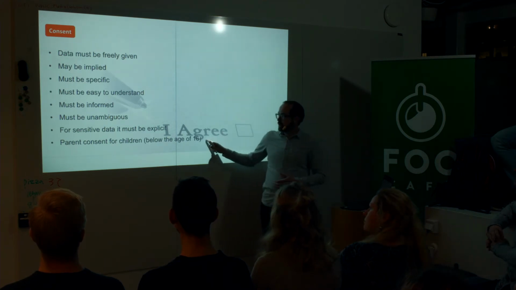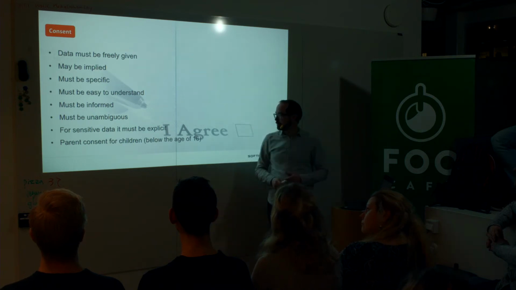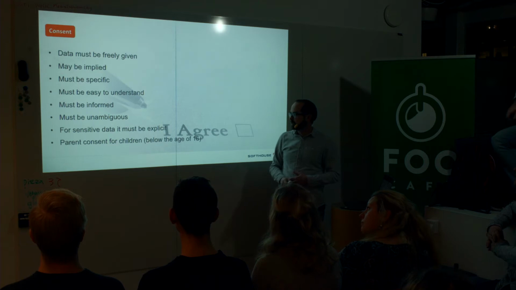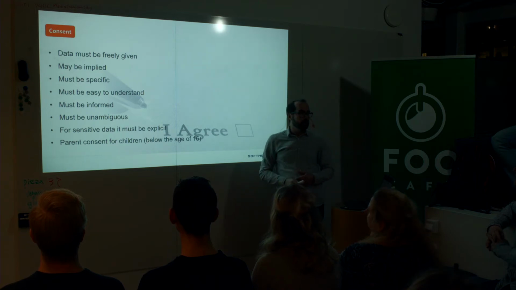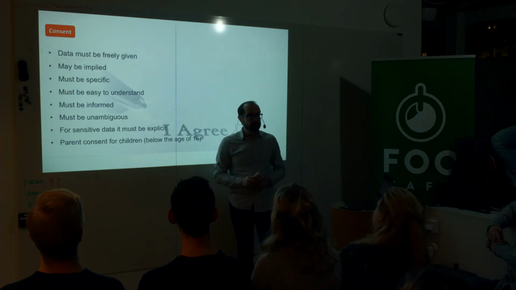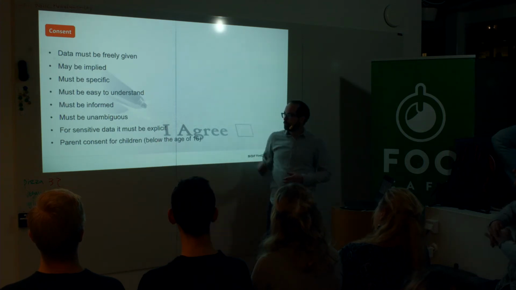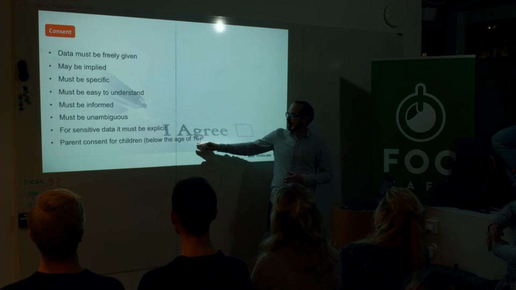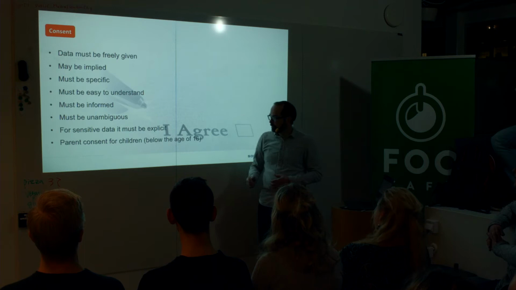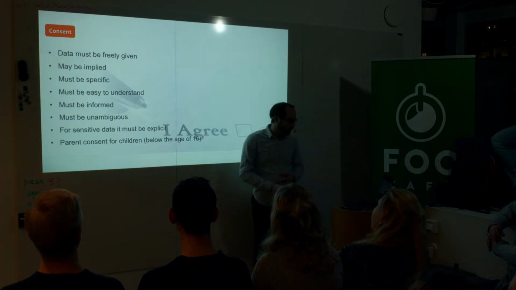And then there is another section where it deals with children, which in the EU's definition is anyone below the age of 16. In the EU countries, this is one area where each country can make a little modification and lower that age, but it cannot be lower than 13. So if you deal with 16 as a baseline, you will cover everyone.